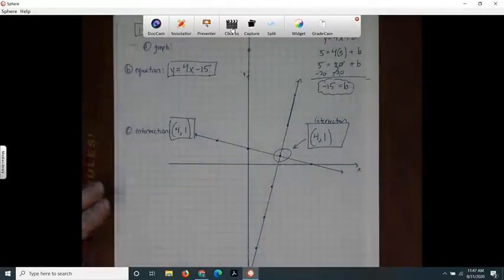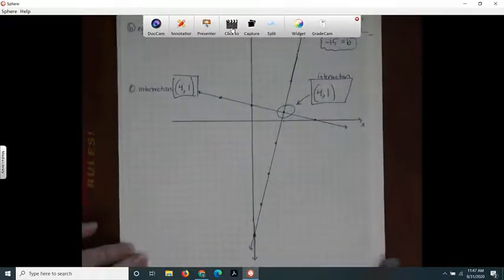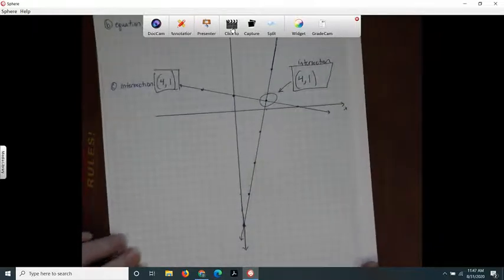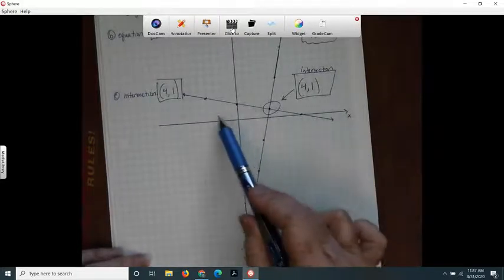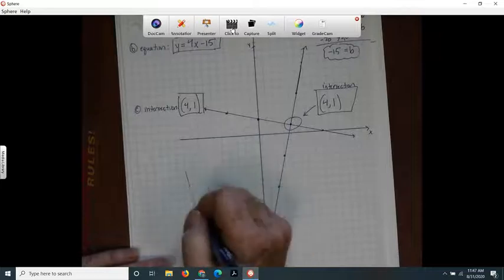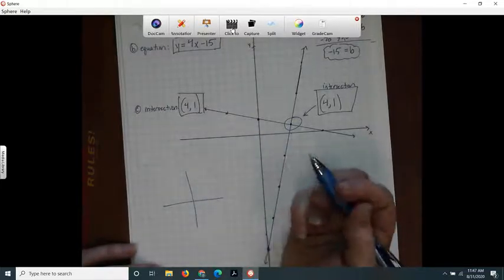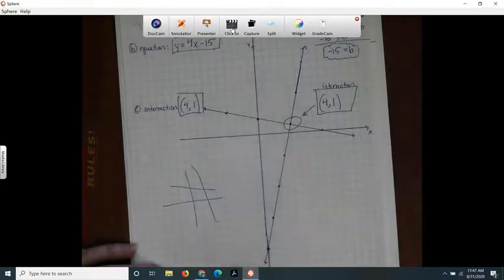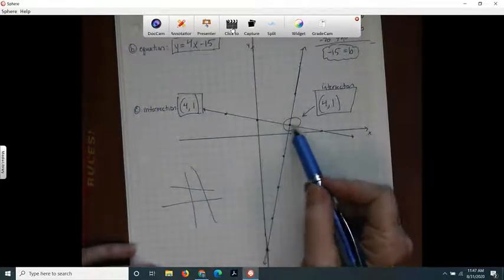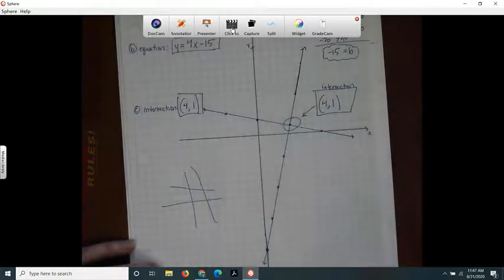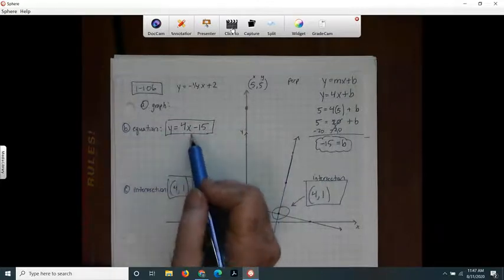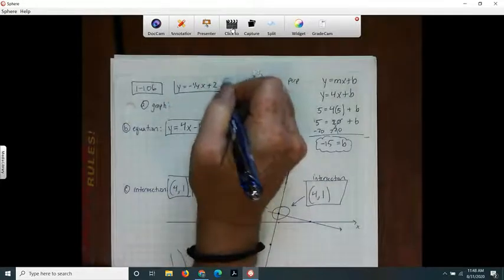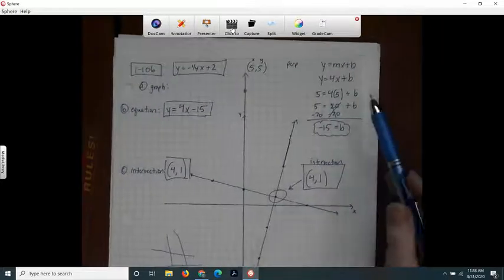So if I see someone's paper that has all this information on it, I want my intercepts. I want the intercepts to actually match. I don't want your graph to look like something like that. I see people's graphs, and I need to know that your graph is a genuine graph that you actually developed by using the equations. Okay, and I need to see the work. So if it's less than that, you did not get points for your focus problem.